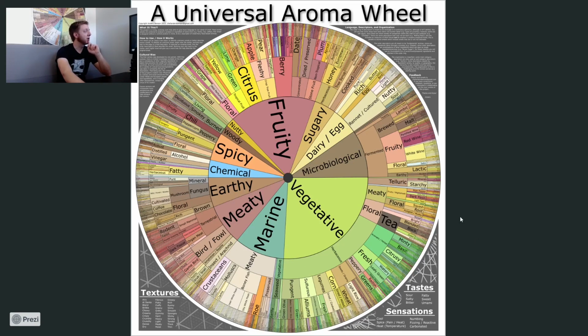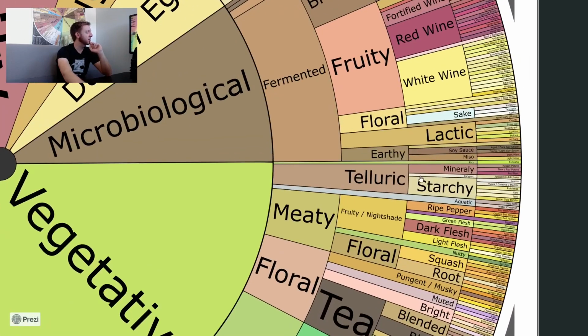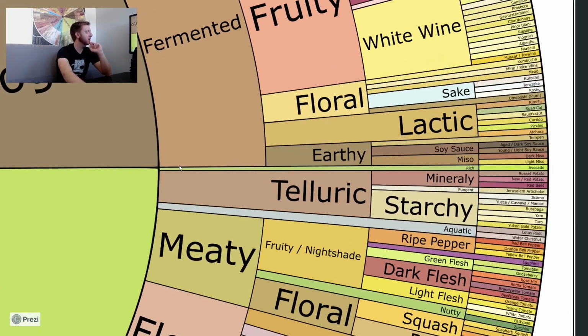So if we look at where avocado is within vegetative, we can see that there's this tiny green sliver right at the edge. And the way that I've distinguished this is it has a descriptor that describes that type of aroma until we get to the outermost ring where we have an actual specific example or identifier.